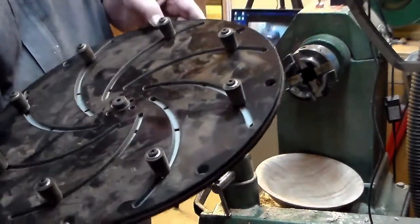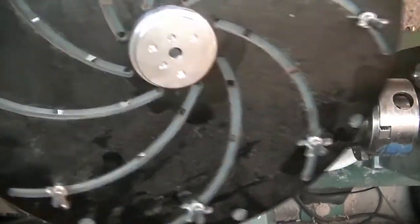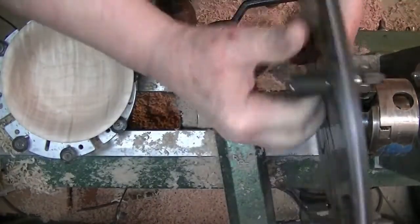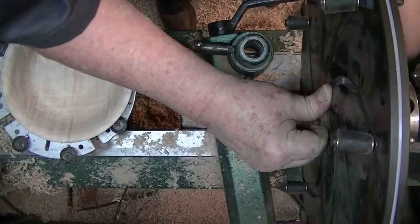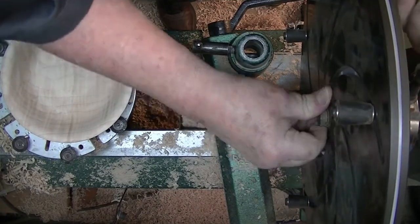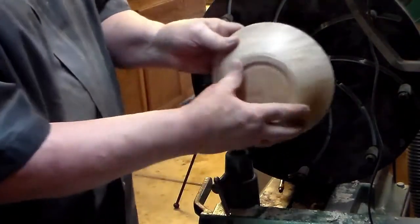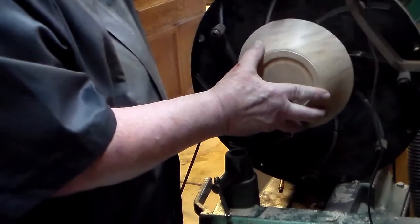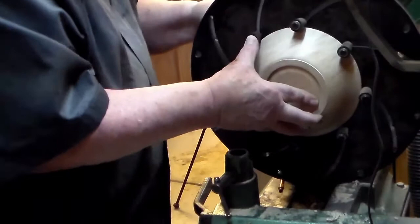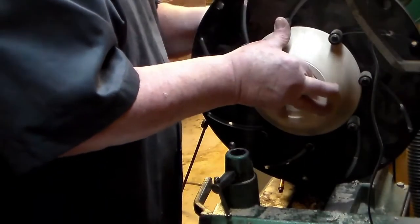On the back side is a shape that will fit inside your chuck jaws. So I would set this up here into the chuck, tighten the chuck jaws. This is shaped to work on either a dovetail jaw or a straight jaw. I put my bowl into the center and proceed to turn these things down until I get it to the size, and then tighten each of these screws to hold the bowl firmly in place.